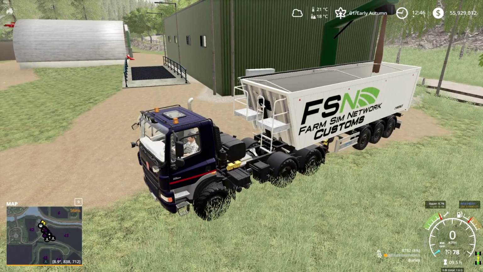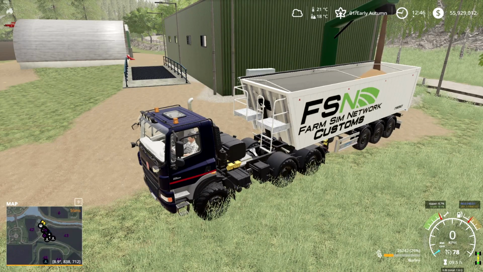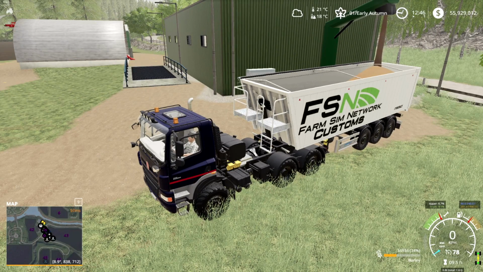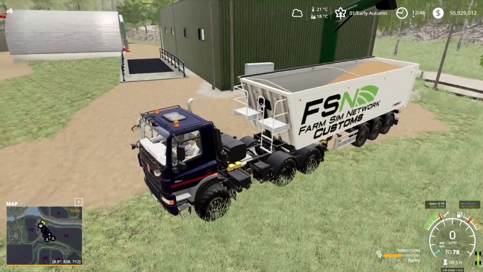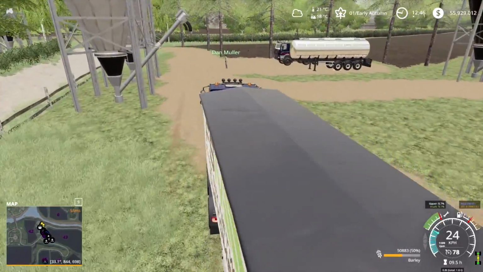Now, if there's more crop than it says in the contract, then only take the amount that it says because another farmer might have put in some other crop and they might be creating a customs contract for that. So only take the amount that it says in the contract. So once we're all filled up, we can go ahead and take this to the nearest sell point.